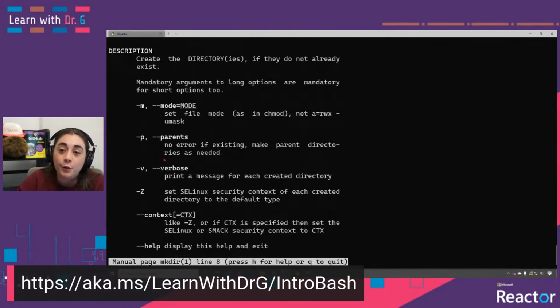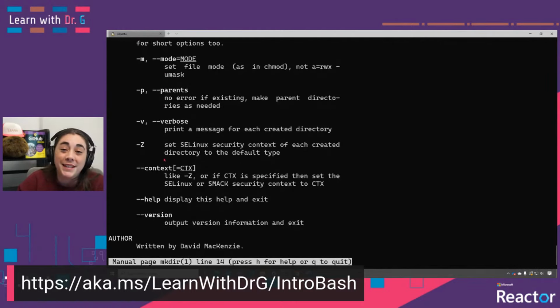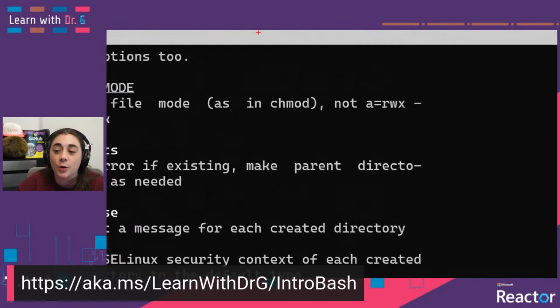As we scroll through this documentation, we can see some specific options. -m or --mode is to set the file mode, like chmod. That's for setting the particular permissions.